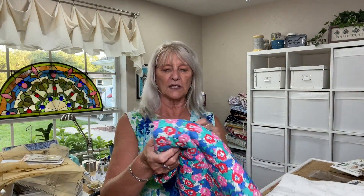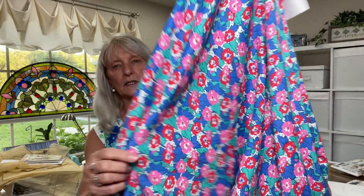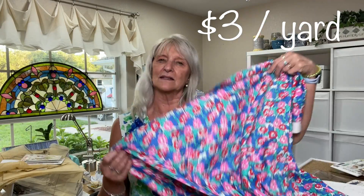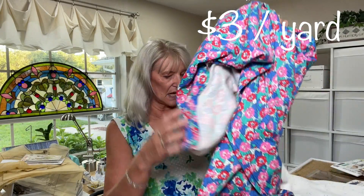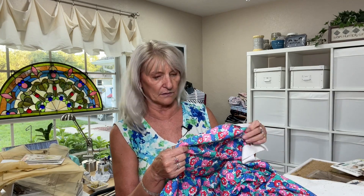This is three and a half yards of 60-inch wide polycotton knit. I just really liked the colors and I think I can do a lot with it — a knit dress, and it's got some weight to it. I'm gravitating when I buy knits now toward polycotton or just 100% cotton. I think this might be a polycotton. Three and a half yards — that'll be nice.